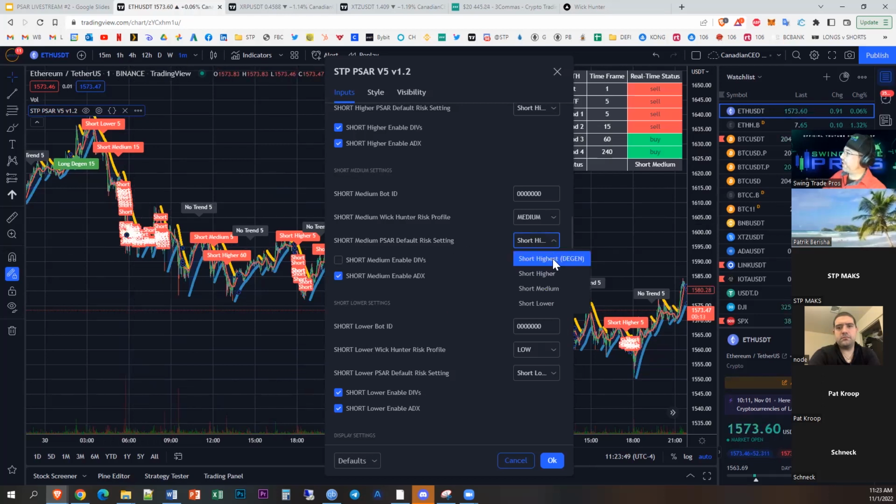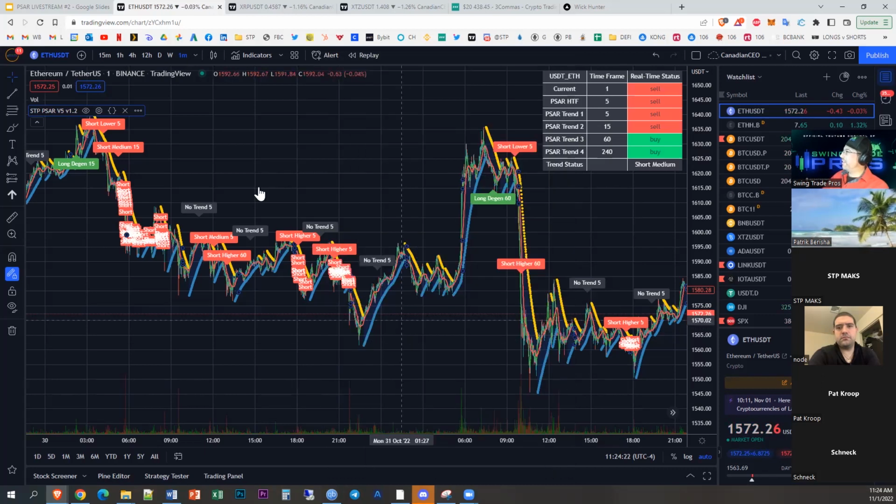The other option is to have a short higher, ADX off. So we'll see how that looks. And yeah, this is a bit higher risk, right? It gets involved at the bottom here, which is not bad because it does get out. But personally, I like the ADX on and the highest on this one here. So that gives you guys an example of how to quickly go through this.